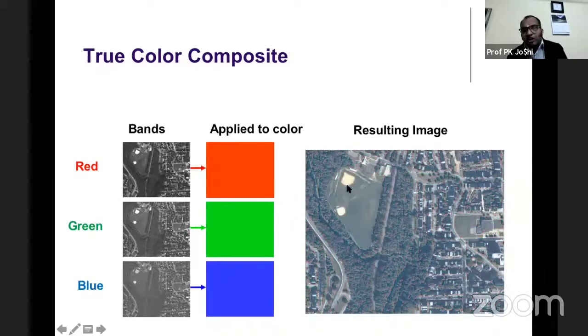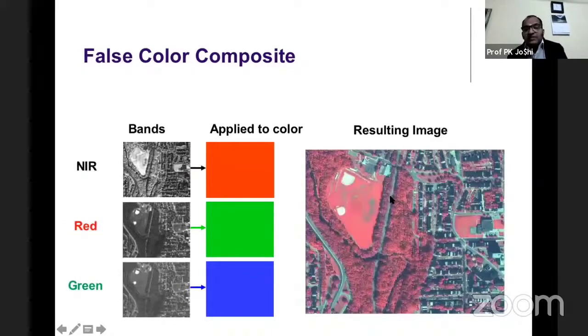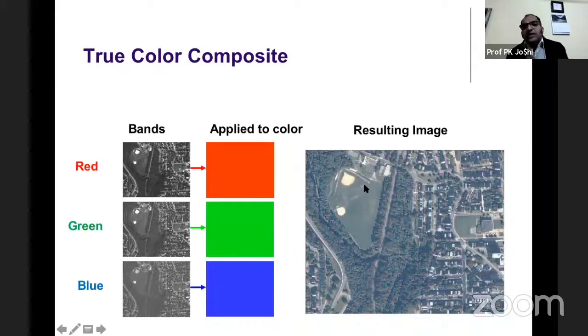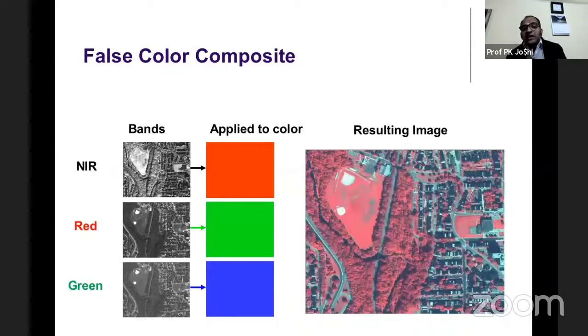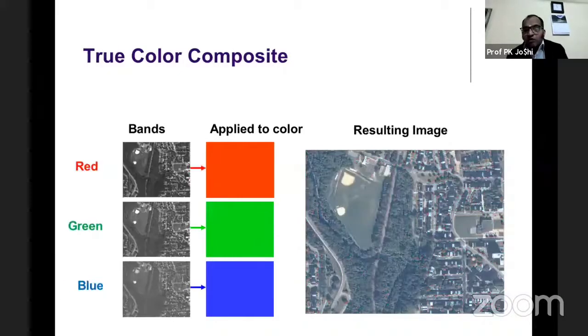If you see this, this is a lawn. Here you have baseball kind of stuff, some gymnast kind of stuff. These are all trees, these all are settlements and all. You get to see, wow, this is looking very good. But the moment I see in false color, everything appears as red, because near infrared is being displayed in the red image plane, and that reflects very high for vegetation. But if you look at this lawn, you have this baseball, you have this gymnast, but you have these openings, which were somewhat visible in true color, but which are very evident in false color. This is the beauty of false color, or information collected in near infrared.